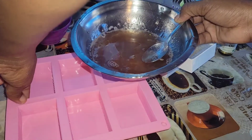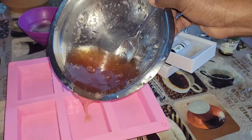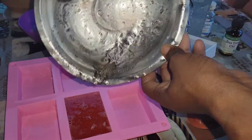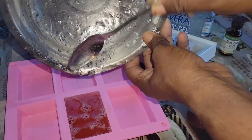And this is my mold that I'm going to pour my soap base in, guys. It is clean, I washed it, ensuring that it is clean before I pour my soap in it. Okay guys, alright, so that is my tomato soap.